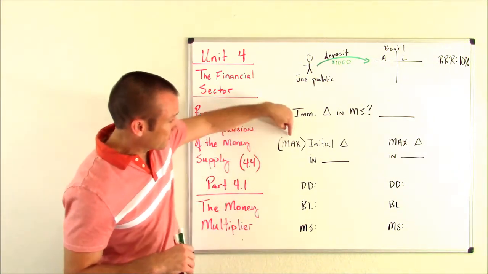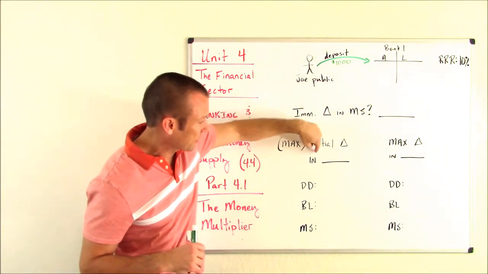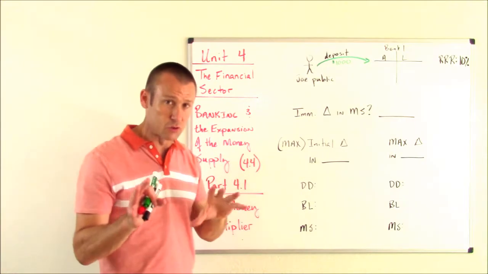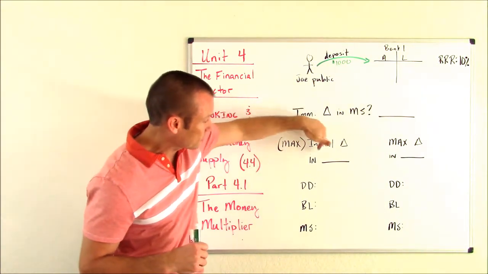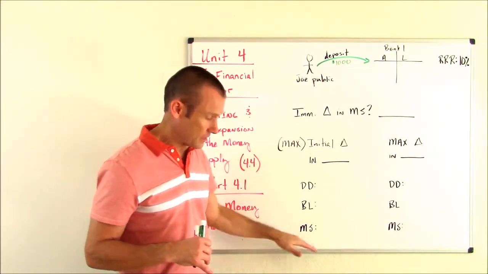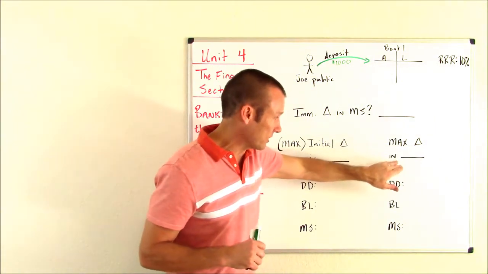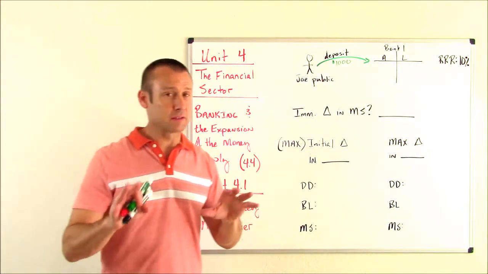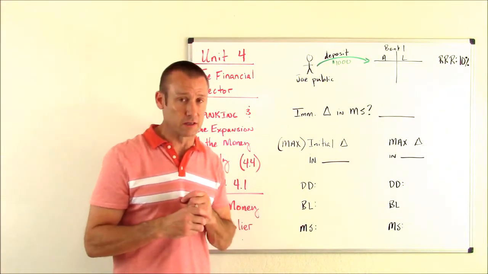And then the next one is, and this max word doesn't always apply to this question, but it's either max initial change in, and the blank is demand deposits, bank lending, or money supply. You'll get used to this format. It might take a little bit, just stay with me. Once again, this is either initial change in these, or sometimes it is best to say max initial change in these. I'll help you out as we get into it. And then this question right here: max change in, and what goes in the blank again is demand deposits, bank lending, and the money supply. Now, I'm not saying that's real clear just yet, but watch me go through the example. I think it's going to make a ton more sense here in just a second.